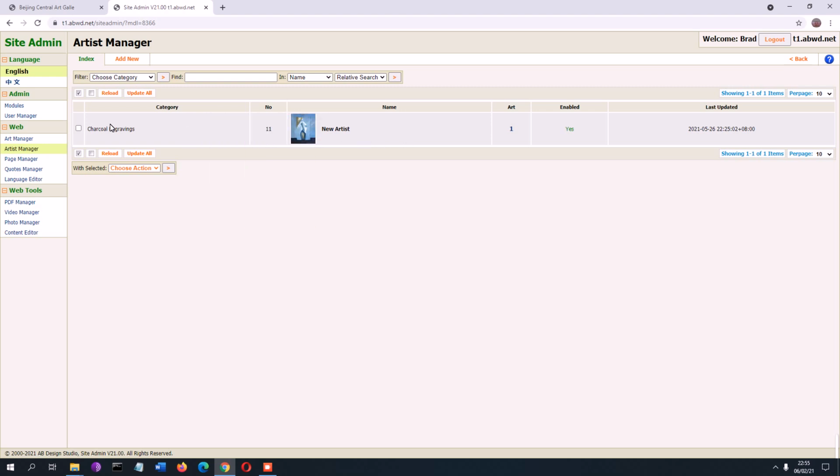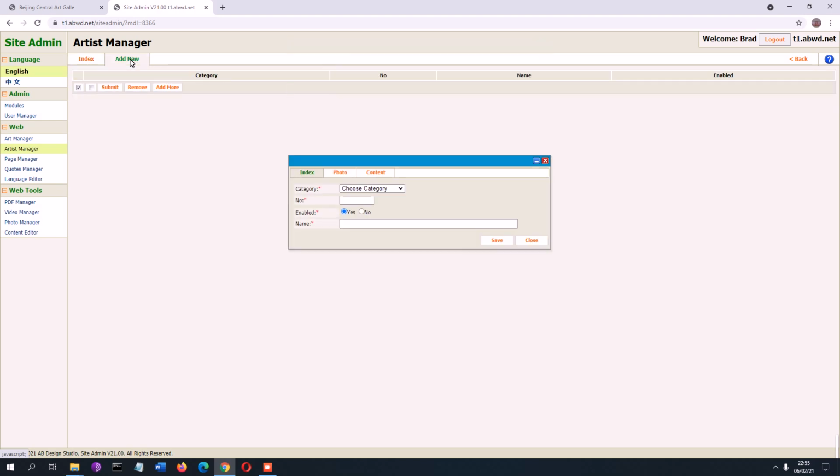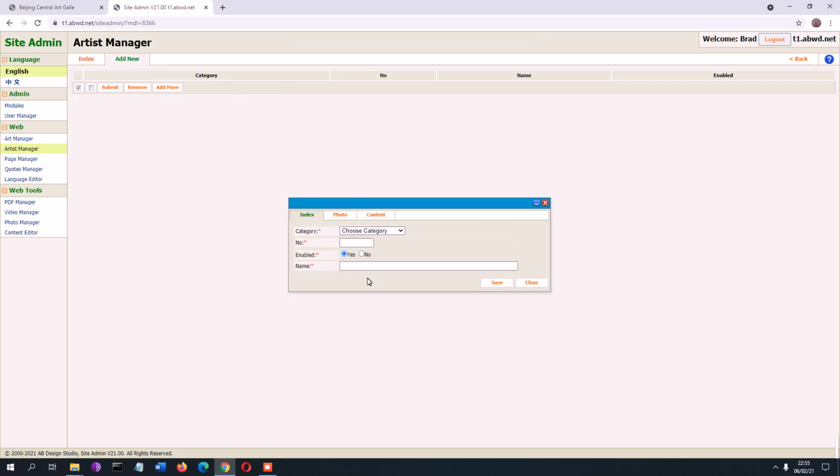one new artist for charcoal, but I will click on this add new artist, and then number, it's the order number of the artists, like 1 to like 909.